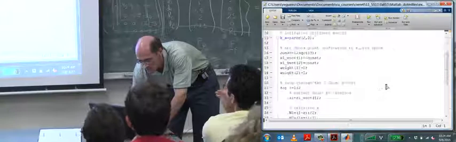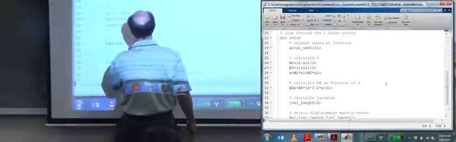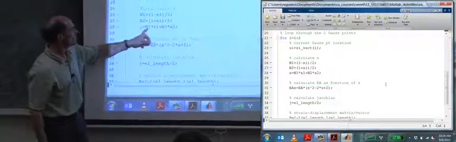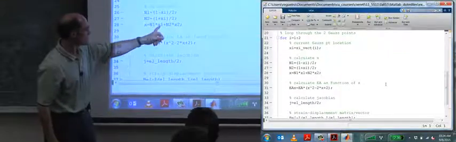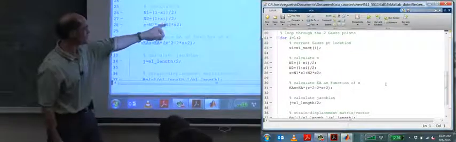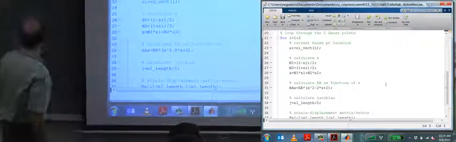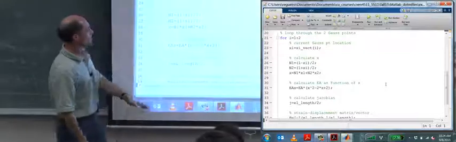It's the same procedure, except that, remember I said, for the isoparametric formulation, x equals shape function 1 times its coordinate plus shape function 2 times its coordinate. But this is evaluated at c, which happens to be at minus 1 over root 3 and 1 over root 3. Again, don't worry about that.